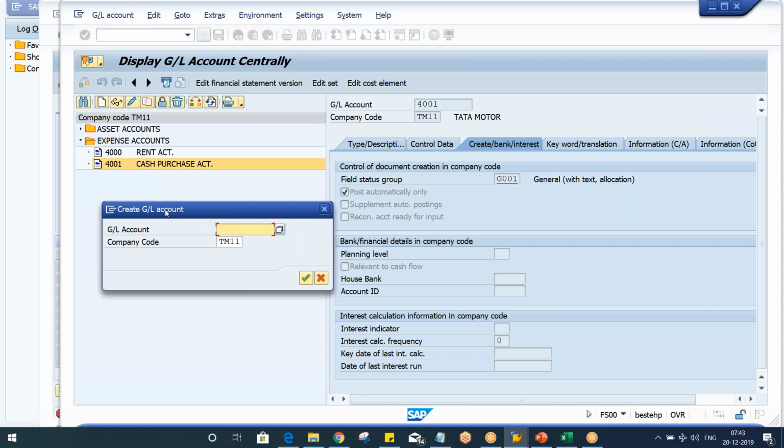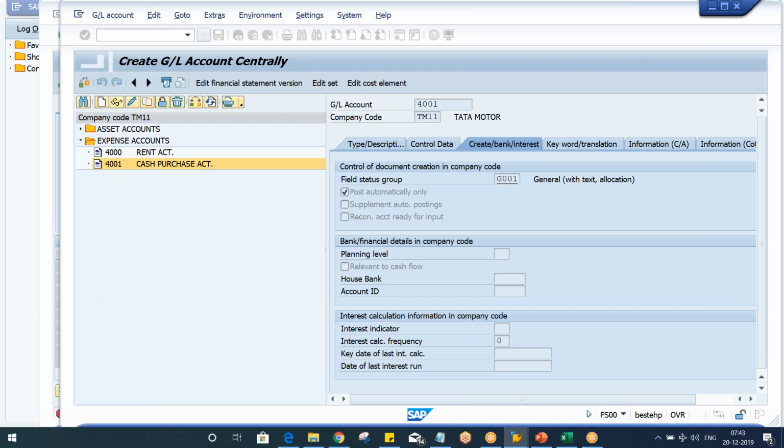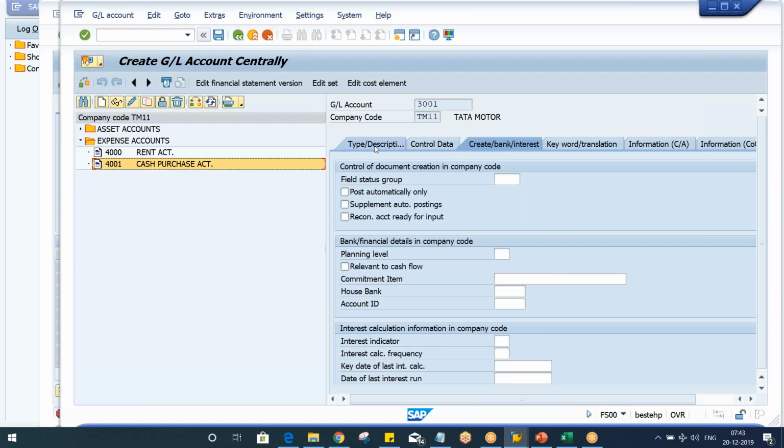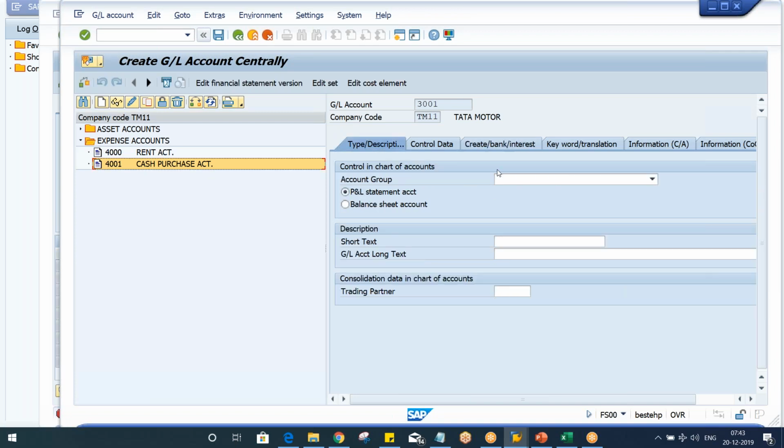If not, then you have to go to transaction code OBD4 and search what range you have given. Now here, for GL account, I'm going to give 3001. Select this as revenue and here cash sales account.